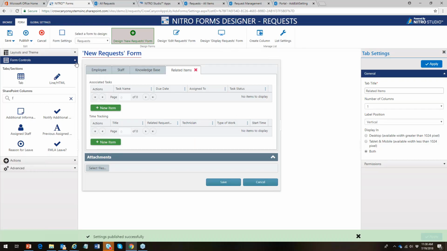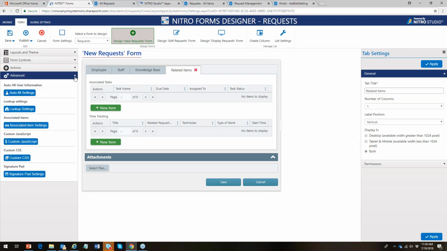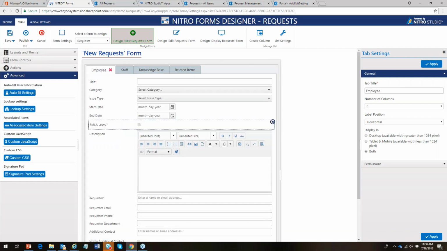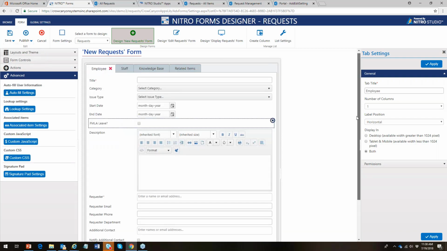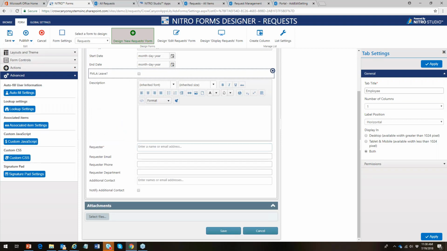Okay, so that's it. And then you could design your edit and others. A lot more here. Oh, before I leave this, I do want to go into a few other things. Sorry, I just realized I do. On these forms, we have autofill capabilities. That's going to determine what data gets filled in here automatically when you choose a name. It could be requester, agent, contact, person, customer, client, member. It's going to autofill from either a SharePoint list or the SharePoint user profile or Active Directory into whatever field you want here through the autofill setting.